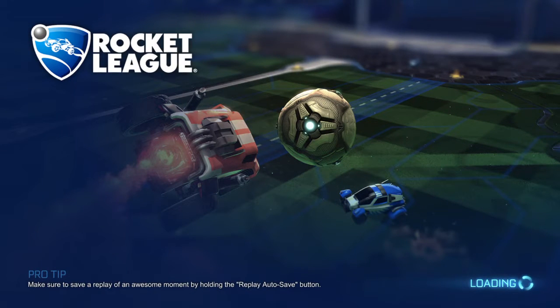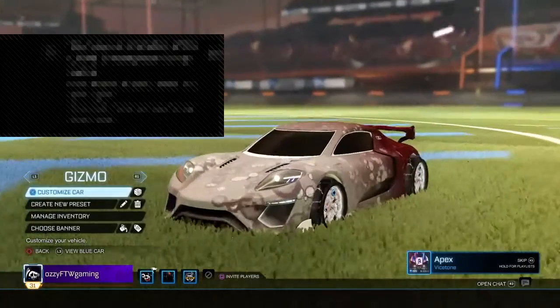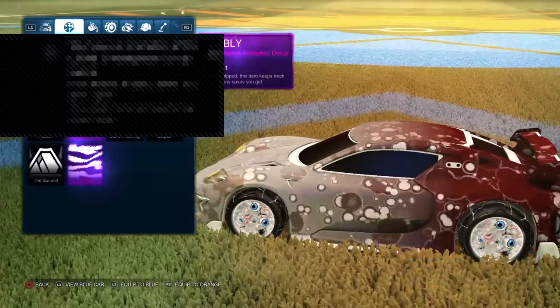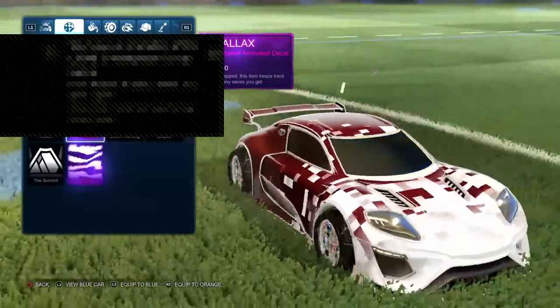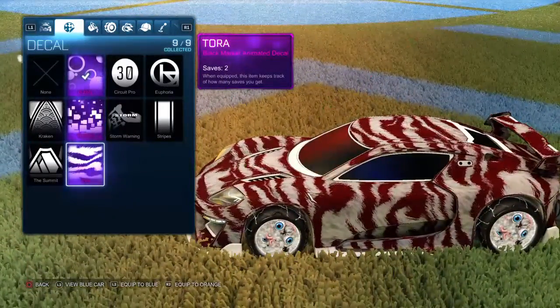I'll show you what my goal explosions look like, actually. Right, so on this car, yeah? I can have this, bubbly, this, parallax, or this, Tora. Which one would you rather have?